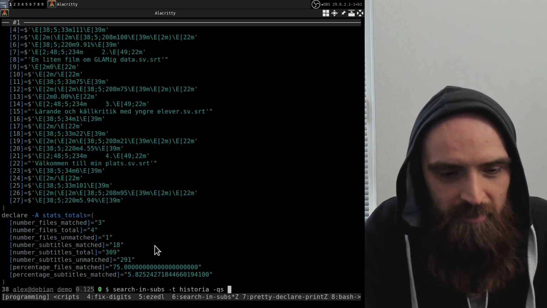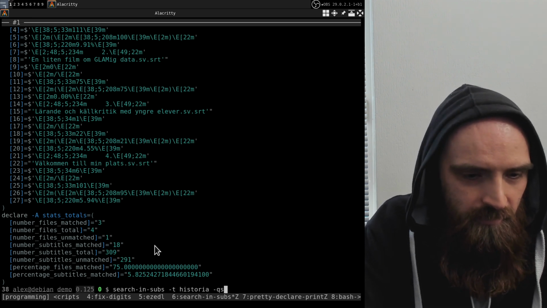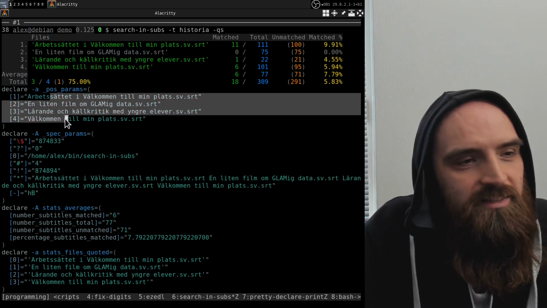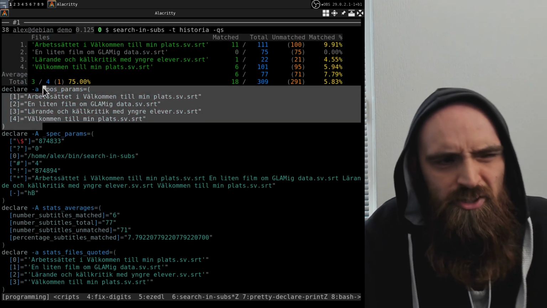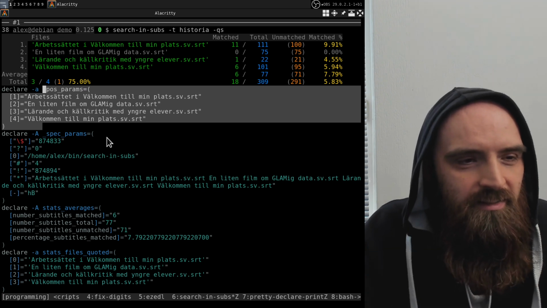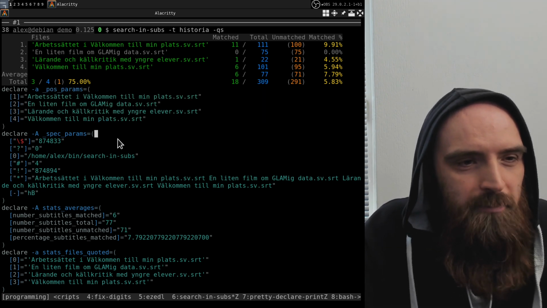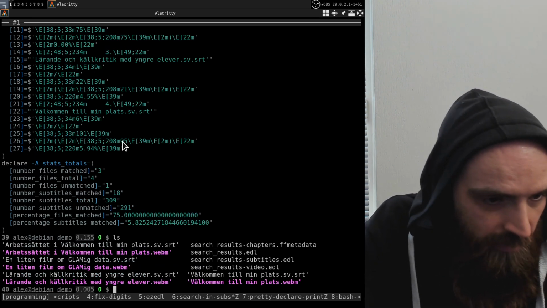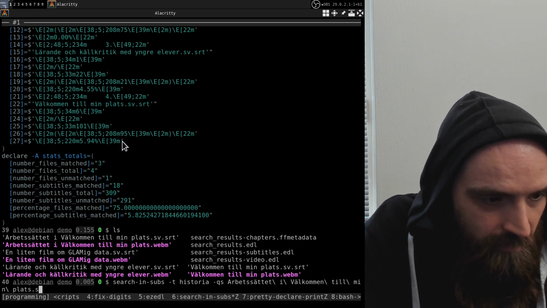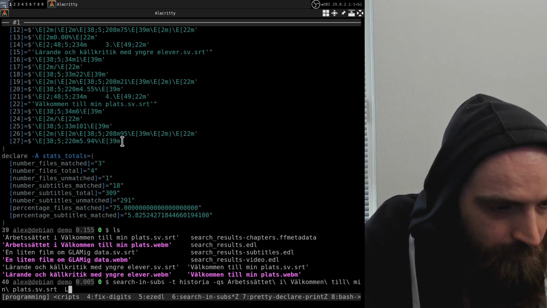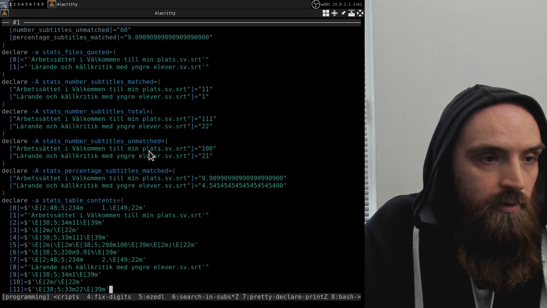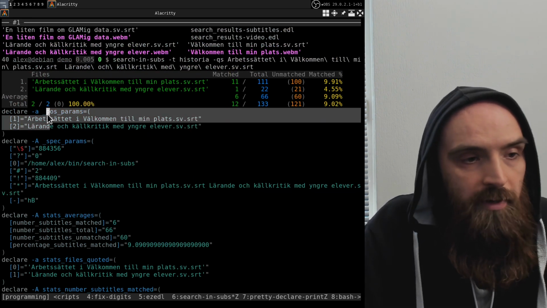I could also have something passed here. And let me see if I'm right about that. Yeah, it still adds positional parameters internally. It basically resets the positional parameters if there weren't any. But I could pass some. So let me see what I have here. Let me pass just this one subtitle file and one more. There we go. And now we only have 2 positional parameters.